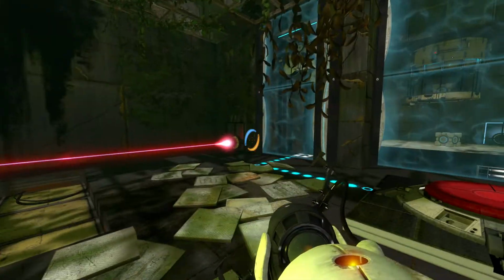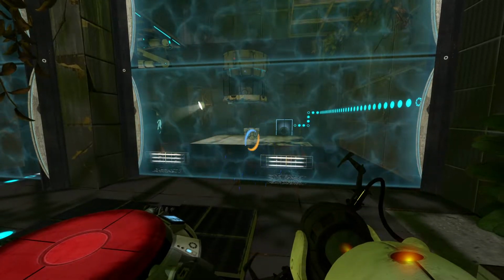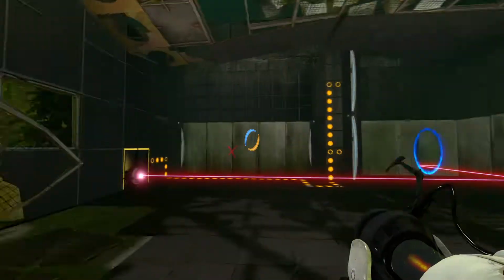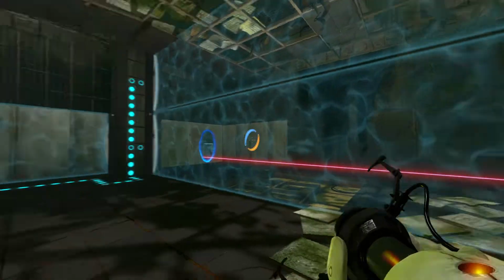And so the catch here is that we need to get the cube across, but we obviously can't, because we can't shoot a portal to portal it over, so we'll have to work our way around that. So then I'm going to move that portal, which will open the cube line here, and then we have to drop the cube in.